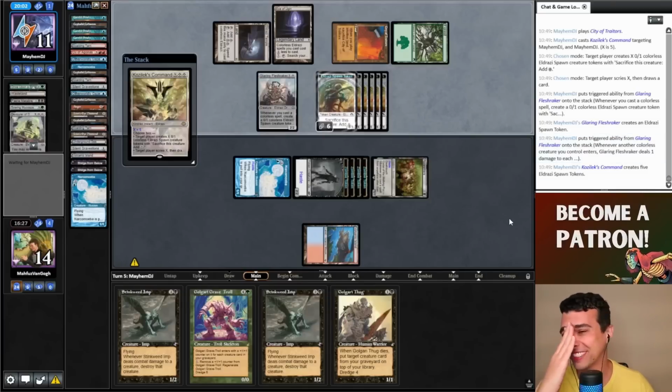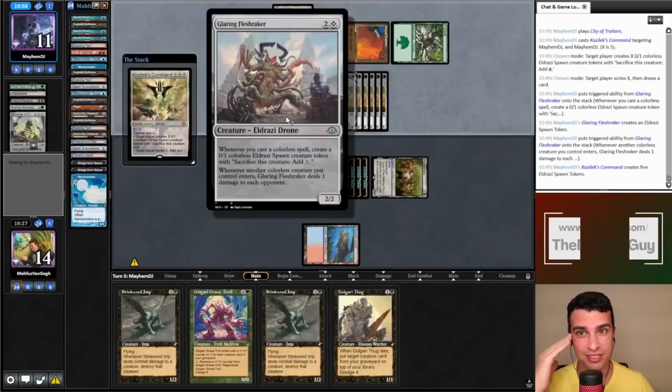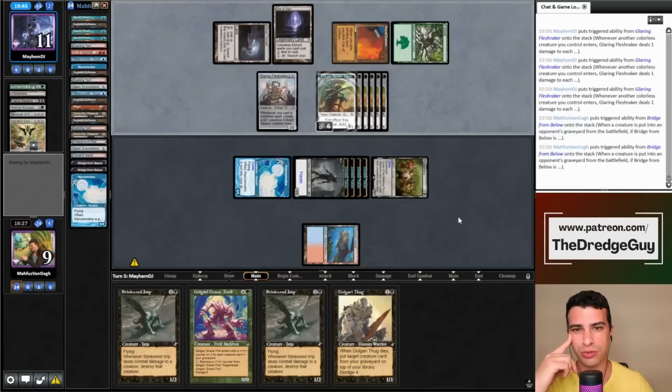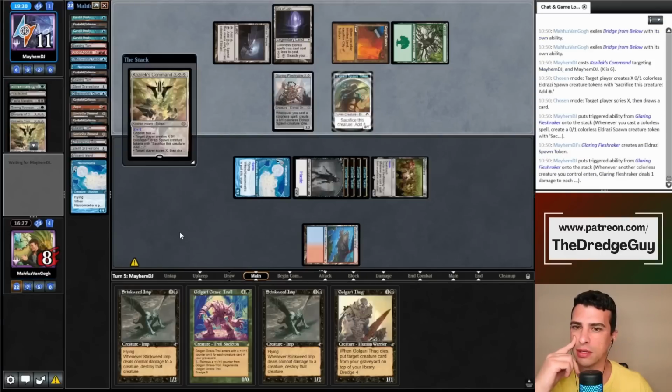From the top. It happens, guys. Now my opponent doesn't need to target the cards in our graveyard, because they only need to kill us with Flash Wrecker. The first Kozilek's Command will find something on top. They draw a card. Now they can exile our bridges. They did find a second Kozilek's Command. Okay, this is the end.